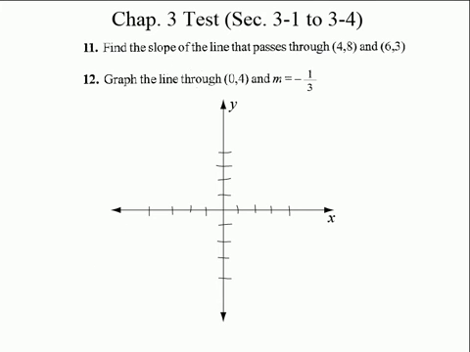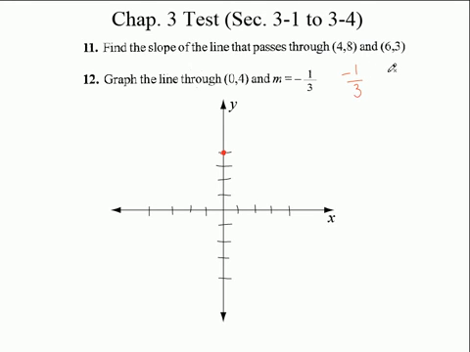Okay, since we're talking about slope, we're going to graph a line, so let's graph it. It says graph the line through this point 0, 4. So find the point 0, 4. Would be right here. Just put a little dot right there. And then here's the slope. Remember, m stands for the slope. It's negative 1/3. You could look at it a couple ways. I'm just going to look at it like this. It's the rise over the run. So I'm going to rise negative 1, run 3.